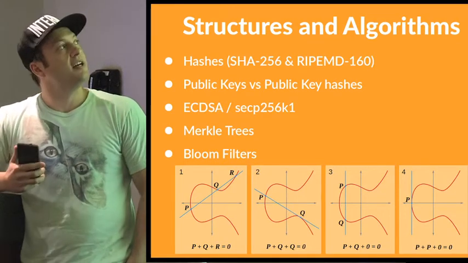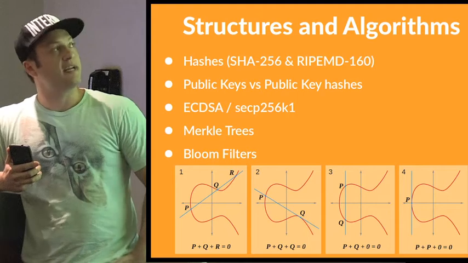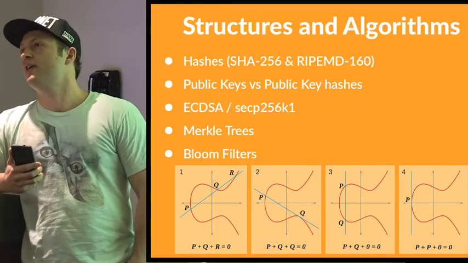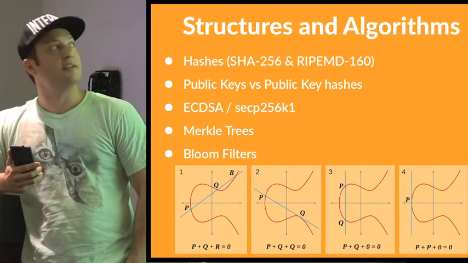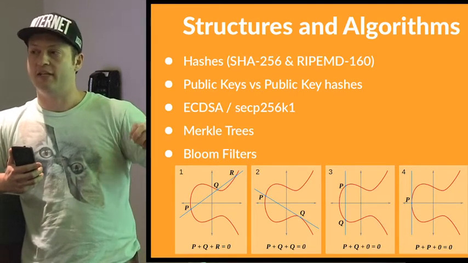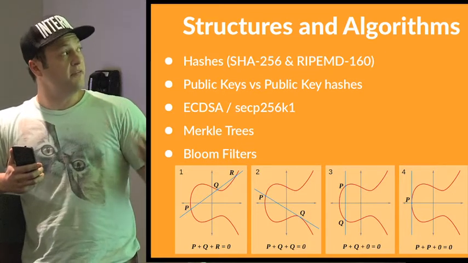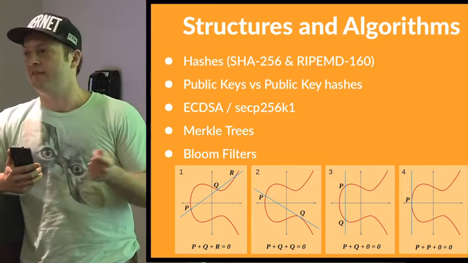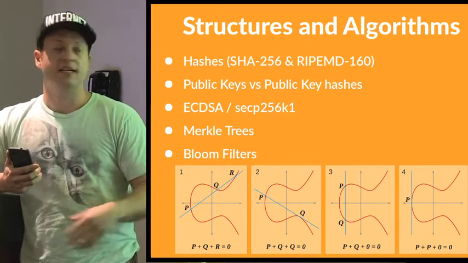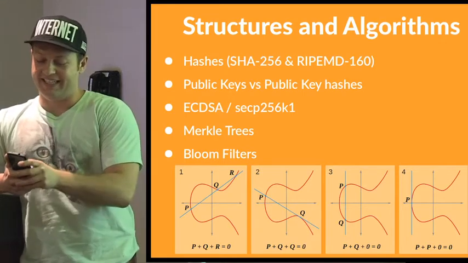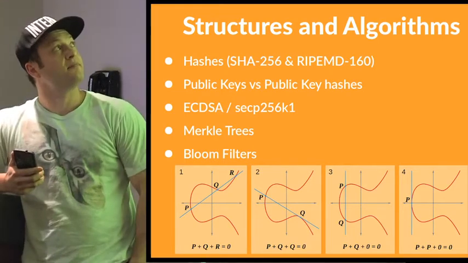Merkle trees are also part of the code. We'll get into that in a bit. A Merkle tree is very much like a binary tree, wherein a node is a hash and the leaves are the data. That's used to ensure validity of transactions within a block. And Bloom filters are used as well on some of the newer code base. It's a probabilistic filter, which will tell you if one entity is in a set. We won't get into most of that here. I'm just throwing that out there for the programmer too. May want to take this upon themselves.